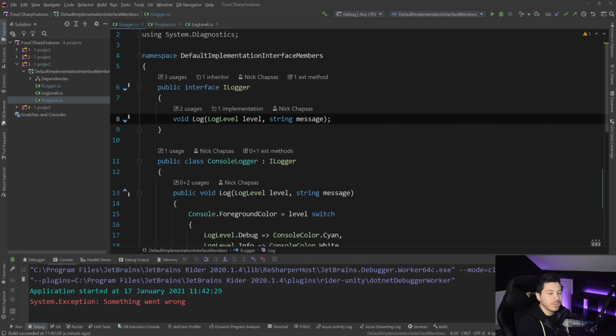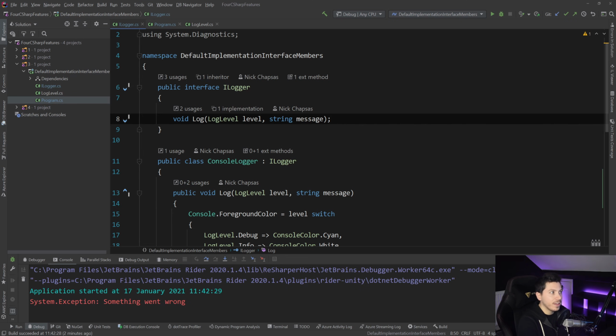You lose the concept of an interface, and that's basically the reason why I choose not to use default implementation interface members. Even if you go to the ticket of that original proposal on GitHub, you'll see that the dislikes on the proposal are way more than the likes. I think it's like 3 times more than the likes. And there's very valid reason, and I really encourage you to, I'm going to link that in the description down below. You can go to that and read it for yourselves. I do think it's a powerful feature, but I don't think I gained something that I didn't have, and my code won't change just because it exists.